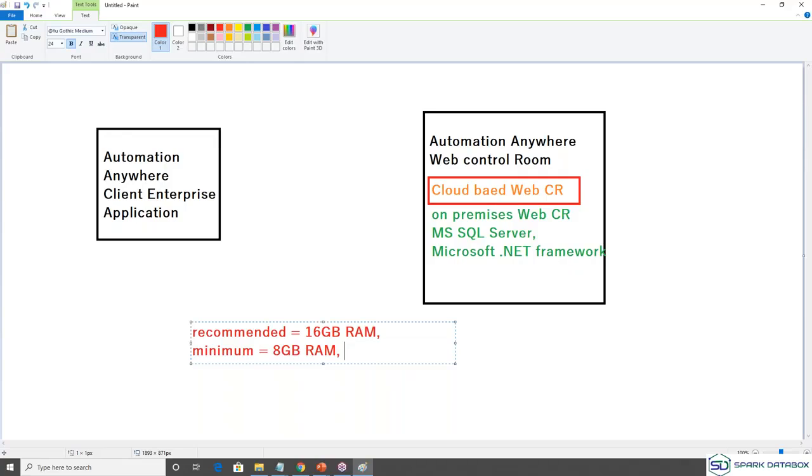This question: can on-premises be done on a VM? Yeah, it could be done on a VM, right? We just need to do some settings for the firewall access and all, but yes, that could be done on a VM. So technically, yes, you can have the WebCR set up on your VM, and the client interfaces on a separate machine, and you can connect them as well. So yes, technically it is possible to have that kind of setup.